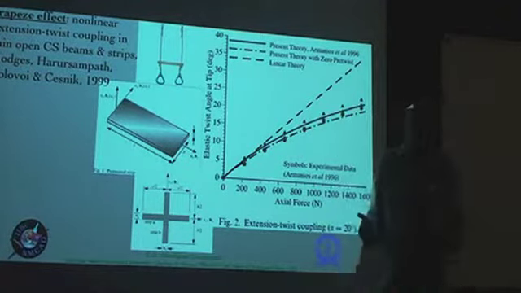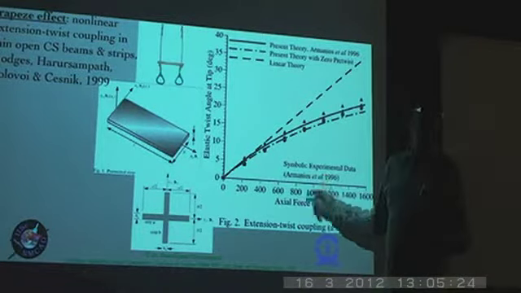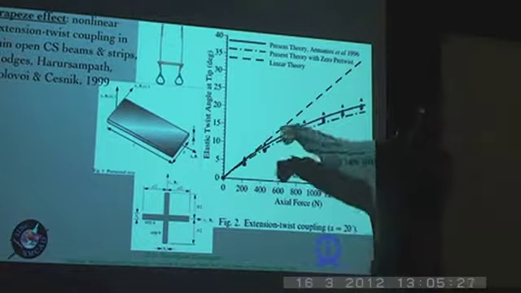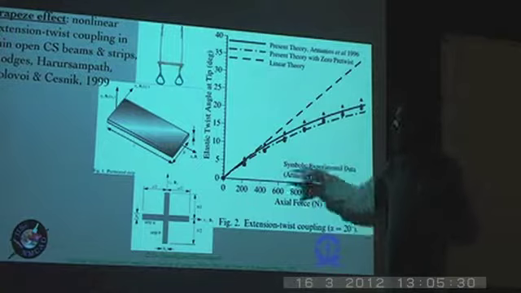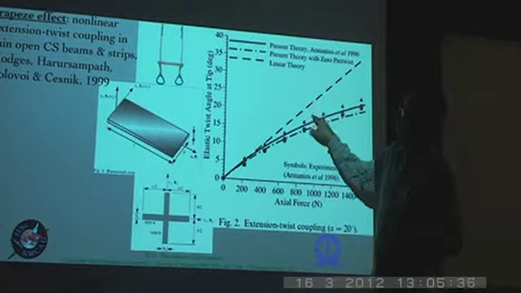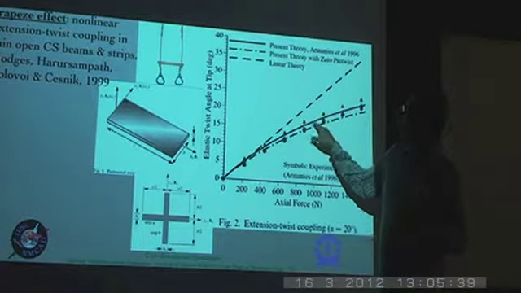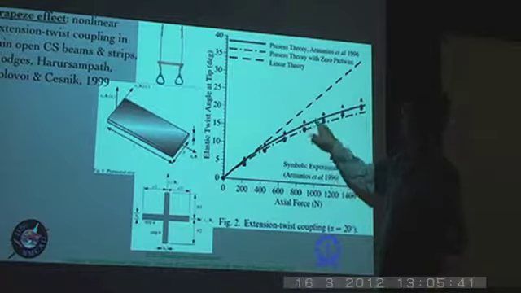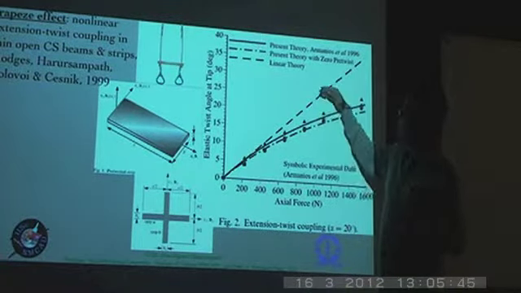Again, there is a very significant difference here. You see that with the increase in axial force, of course here the axial force is tensile because it's a centrifugal force that we are primarily concerned with. It's not a compressive load. But in a tensile load, you see that what a linear theory predicts is a much larger twist compared to what the nonlinear theory, or what in reality actually happens. So you see many of these experimental data are also there. So you see basically that it is lesser.